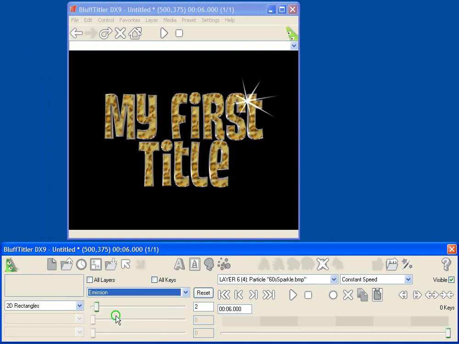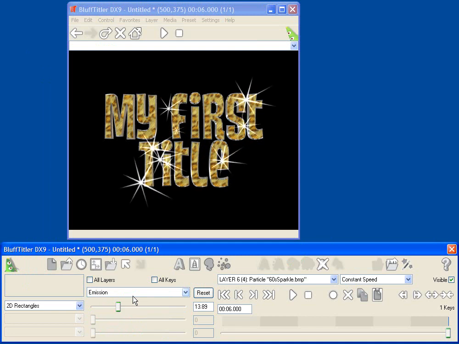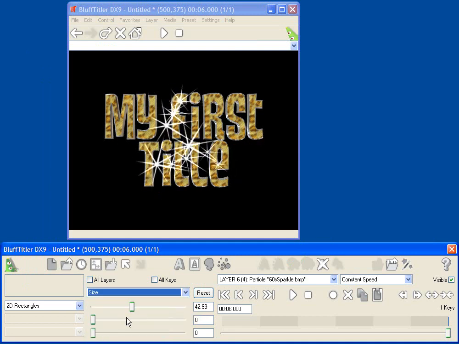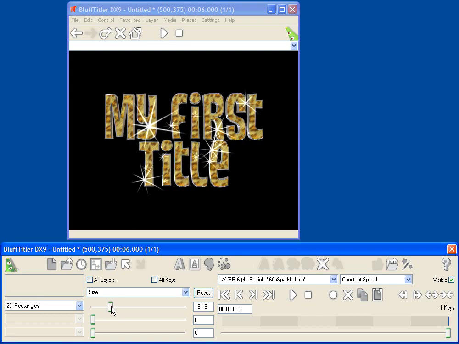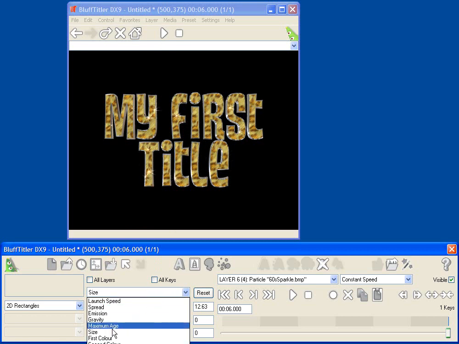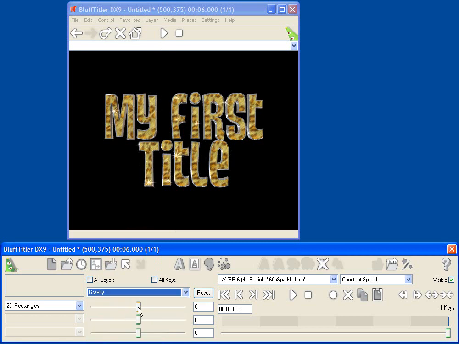The other thing I can do is change how many particles are emitted, so if I move the emission parameter up I get very sparkly text. I could change the size of the particles, so I just get little sparkles maybe. Or I can change the gravity effect on the particles and make them more like sparks.